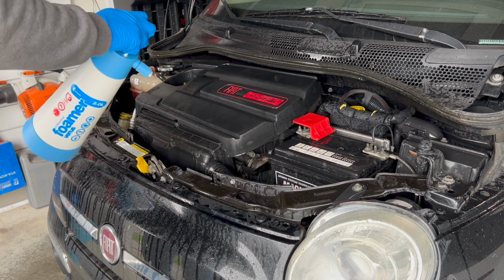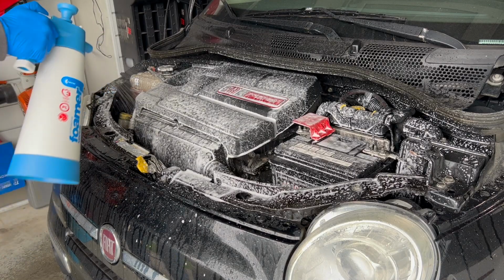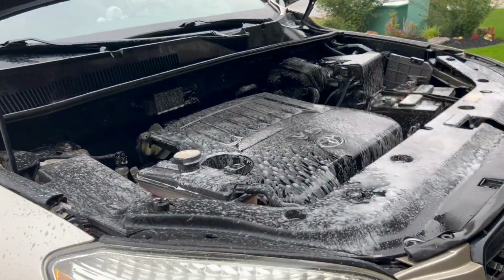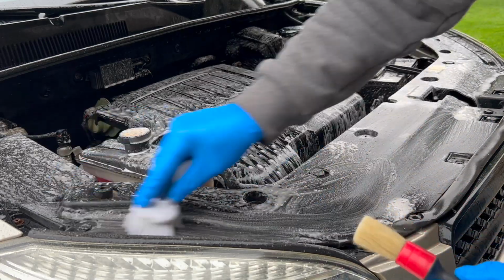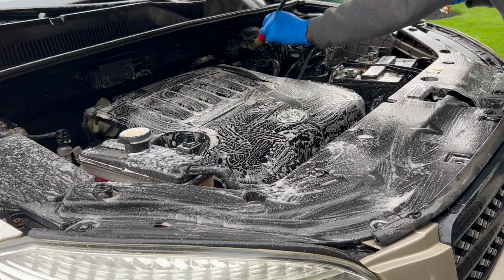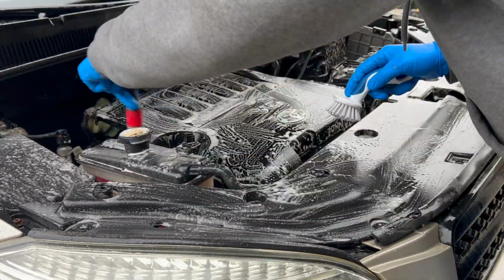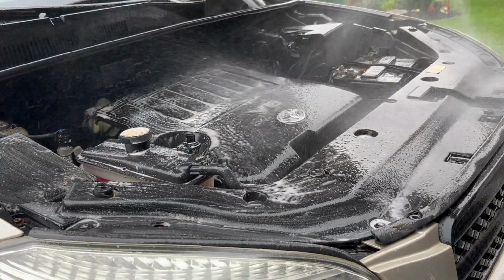And I'll spray the Fiat so this allows the soap to dwell. Now scrub the surface of the engine bay, which will likely take about 4 to 5 minutes. And immediately rinse off with a light spray.